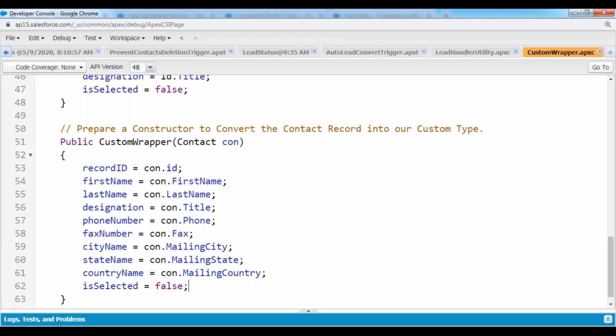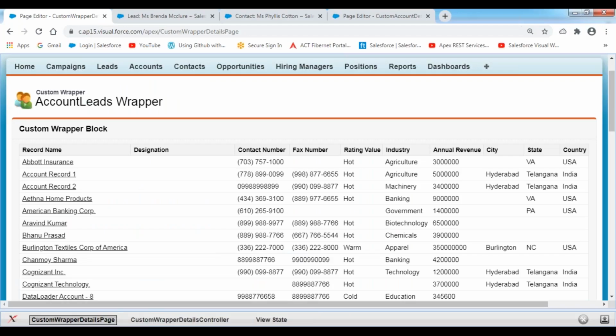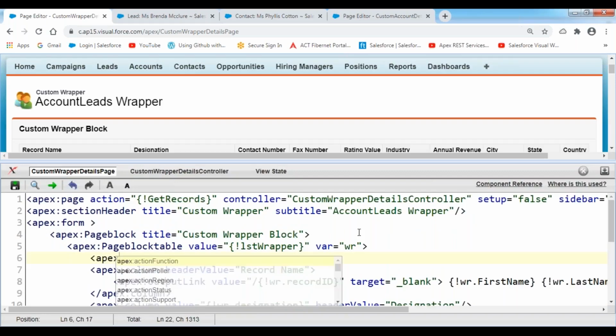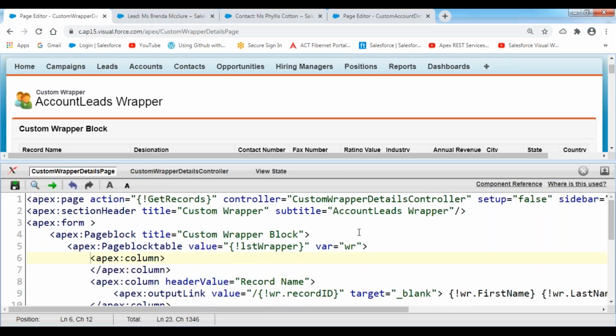I want to represent this field also on my Visualforce page. So in this case I'm representing it by adding a separate column before the name. I'm adding an apex column, and a checkbox over here.